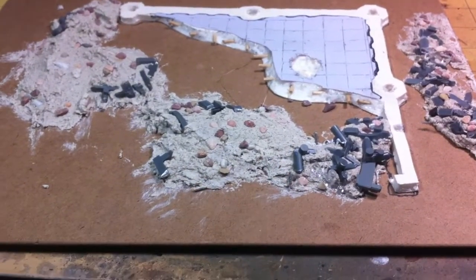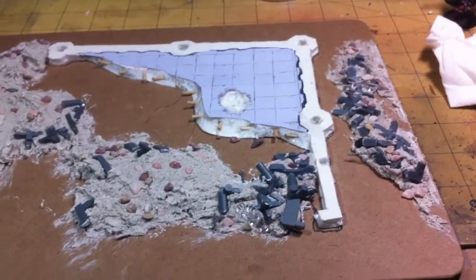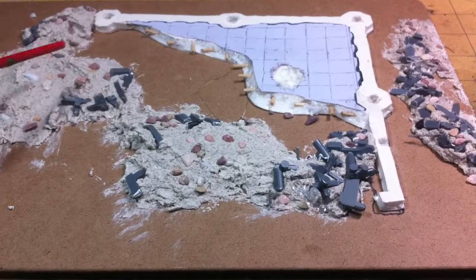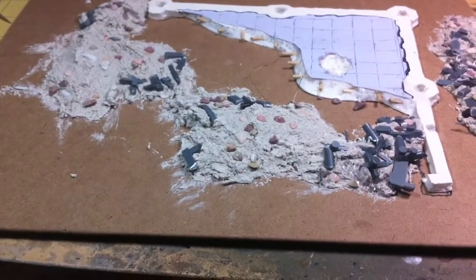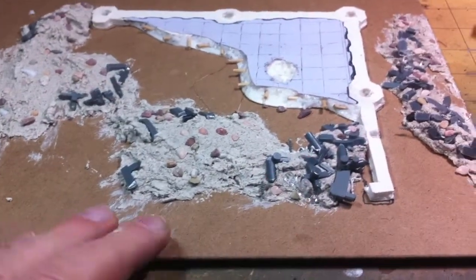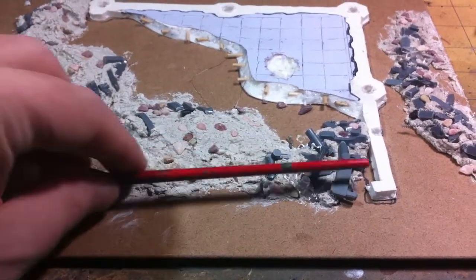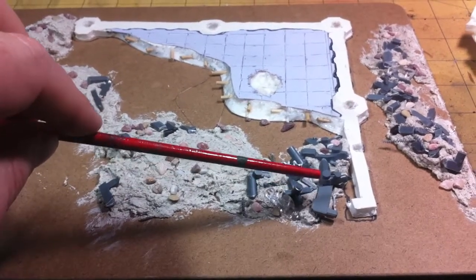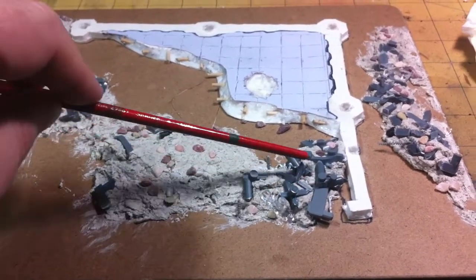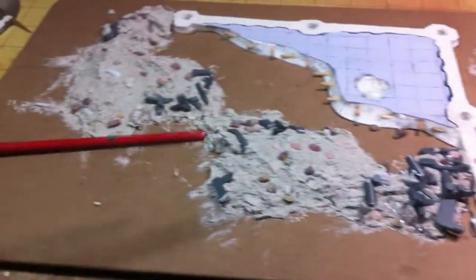And so when I do put additional texture and stuff on it, I'm not trying to mound everything up. This way it's nice and light and sturdy, but then when I soak it with glue and sand and other stuff, it'll give it more texture, instead of just a flat surface, but still enough to where a miniature could sit on here, and it's not going to completely fall over. Then I just took the traditional busted up sprue to add in and look like some rubble piles, same thing kind of up here, and stuff like that.